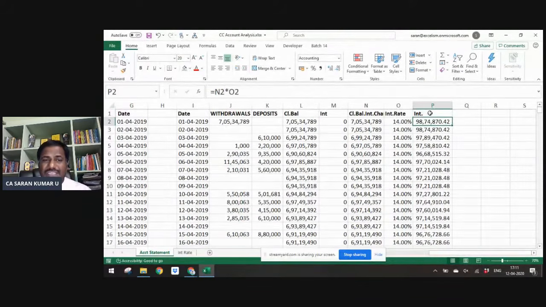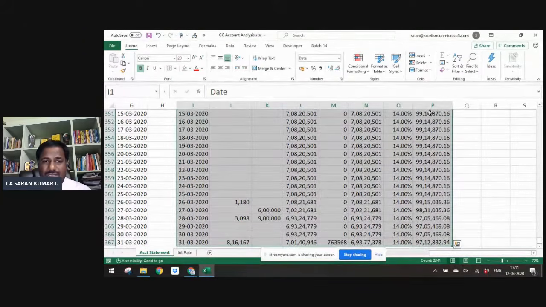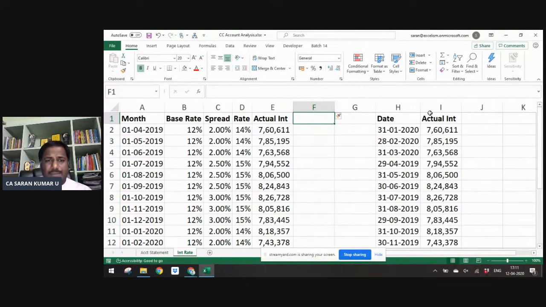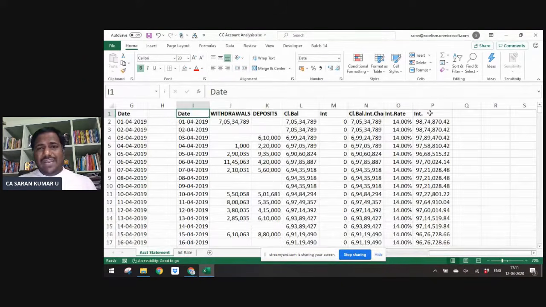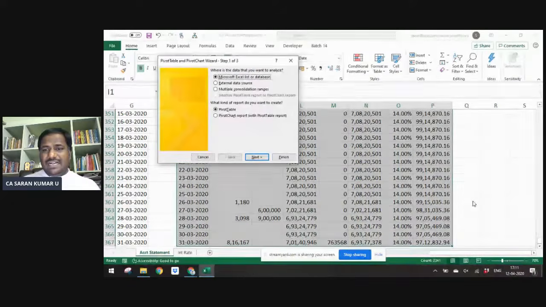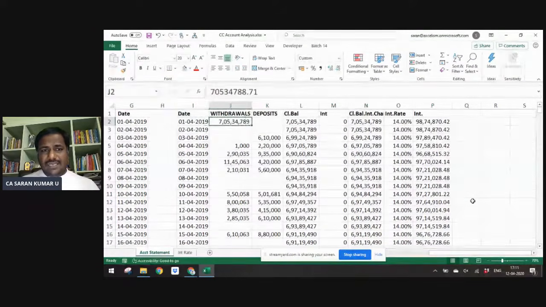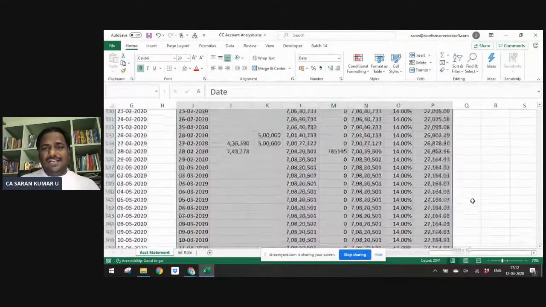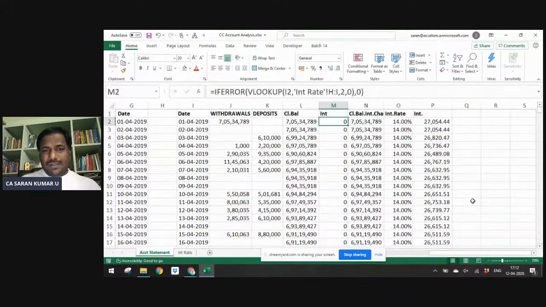Now I'll use a very simple pivot table on top of this entire data. Otherwise, you can even write a small formula also, but understanding the formula at this point of time is not preferable. If you ask me, it's very simple. You can just put the pivot table. I'm sorry, friends. This must be divided by 365, right? Why? Because it must be one day's interest. I was wrong. So let me take this as interest charged.